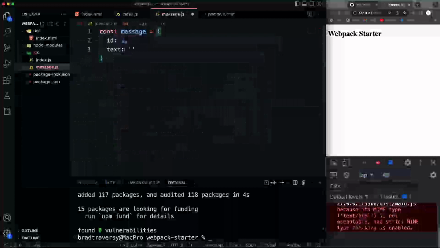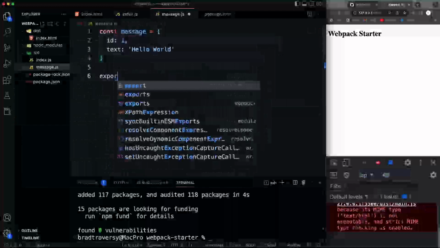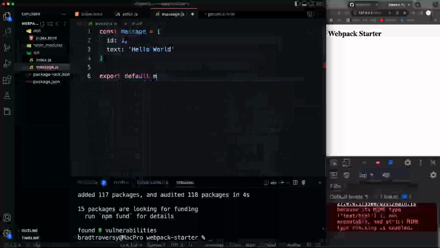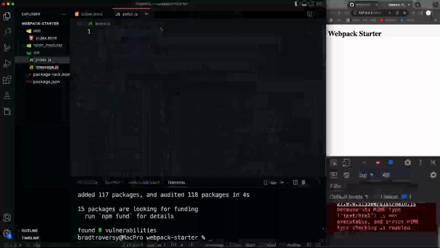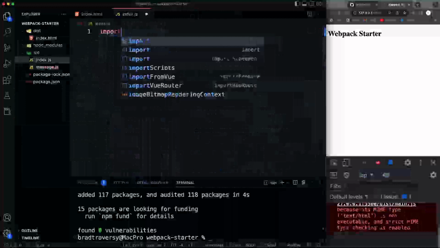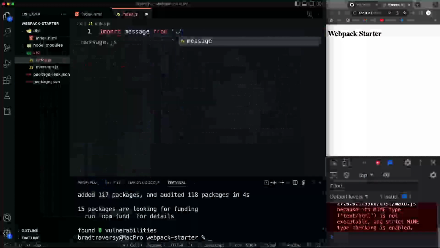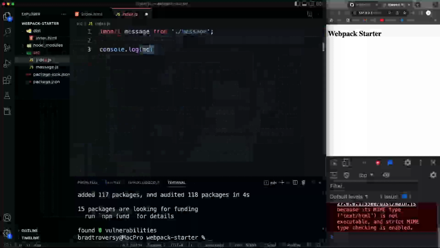We'll set that to hello world, and then I'm going to export this. And we're using ES module syntax. So let's say export default message. All right, now I'm going to import that into my index.js. So let's say import message from ./message, and then we'll just do a console log of message.